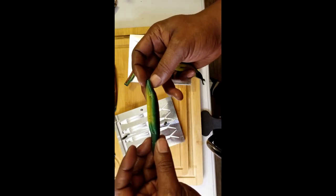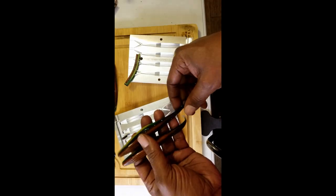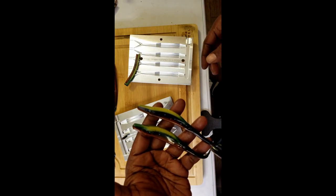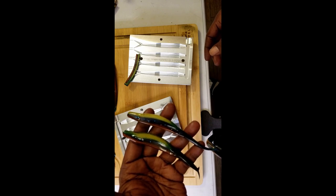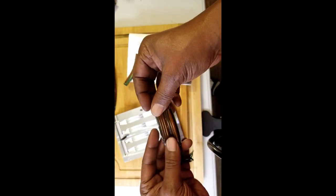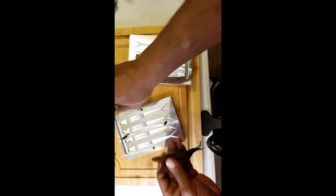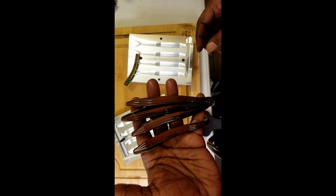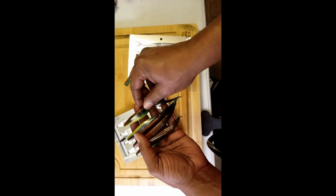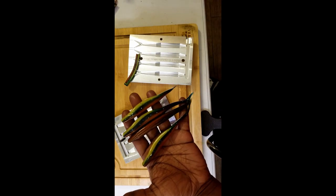Again, we're showing the good, the bad, and the ugly. So next time when I do my remelts, I'll be sure to drop the temperatures down. I shot them at probably 340. I should have let the temperatures drop down to about, I don't know, maybe 320. Or maybe even a little lower than that, but it's not too bad. That's not too bad.